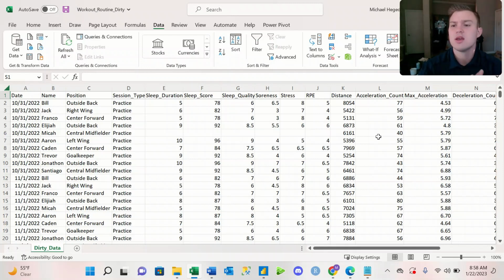And that's exactly why I created it, for young or entry-level sports scientists to have their hands on data that's relatively reflective of real data that you would find from soccer athletes, and be able to quantify it and be able to create something in R or Python or create a visualization using Power BI. So I really wanted to create something and put it out there for sports scientists to have and get their hands on and practice with.